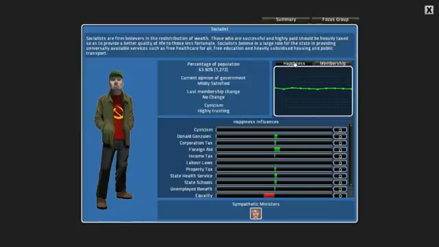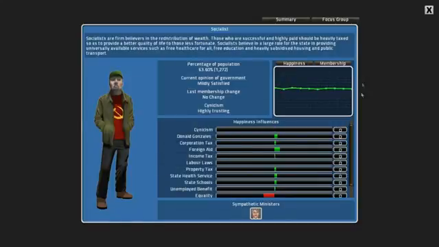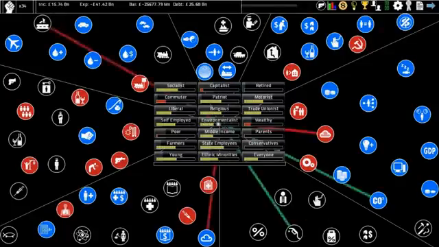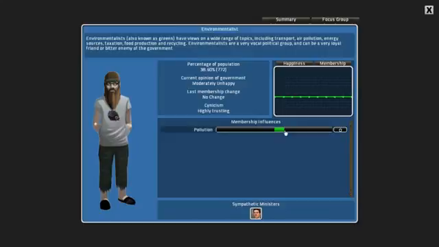This graph, this has always happened, that you can see how happy socialists are over time, for example. You can see their membership level over time. But this now changes down here. So you can actually see what's influencing membership of the socialist group. Let's see if I can pick out another one that's got more changes. It doesn't matter. Anyway, here's environmentalists, and this is what's making them happy or sad. They're fairly sad at the moment because of pollution. And this membership stuff, this is what's actually driving membership.